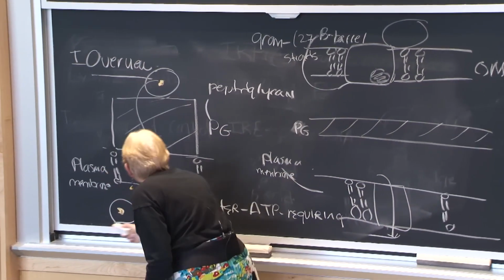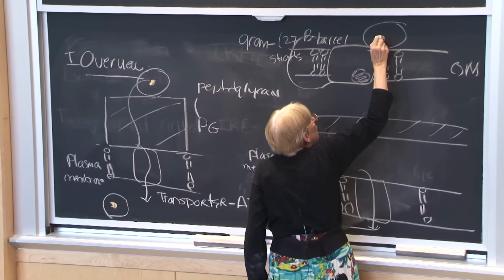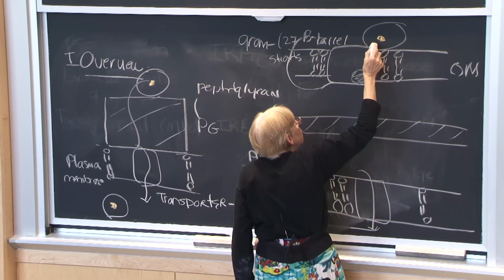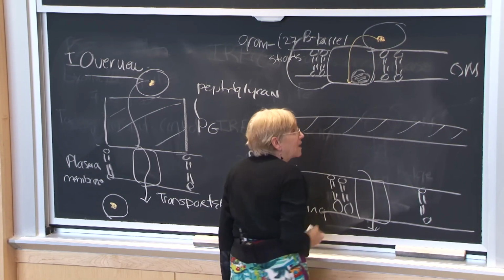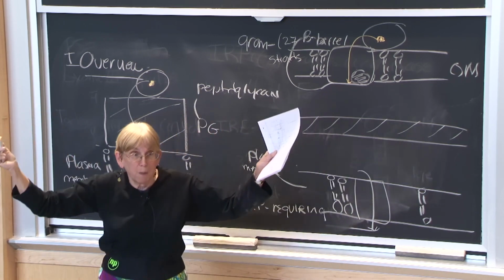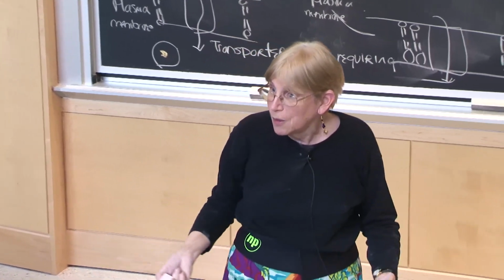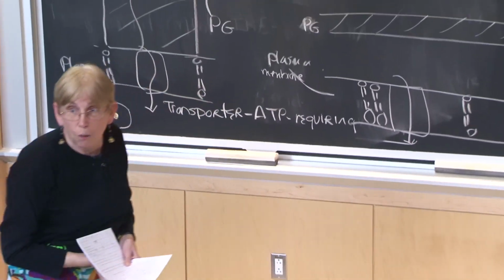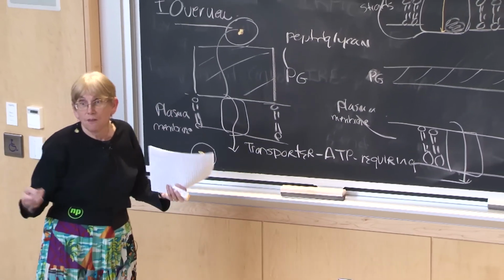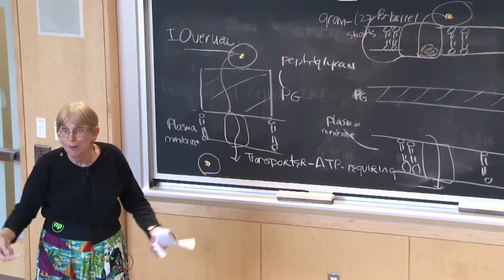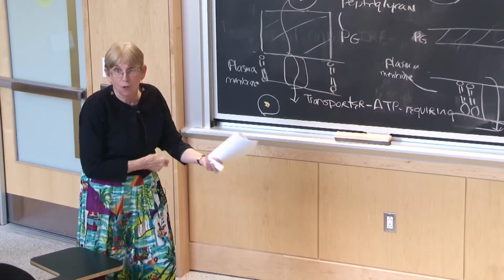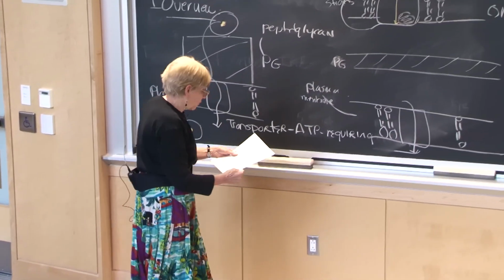So over here, then, we have a siderophore. Again, the same types of siderophores. So somehow it needs to get inside the cell. And we have many of these beta barrels, and a lot of them are specific for a given siderophore. There are many, many of these things. We'll look at E. coli. There are 10 different ways to get iron from the environment into the cell. That tells you how important all of this is.